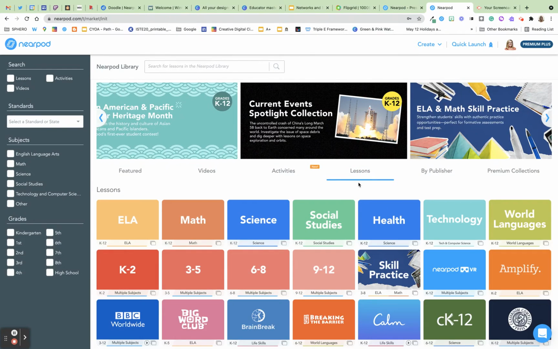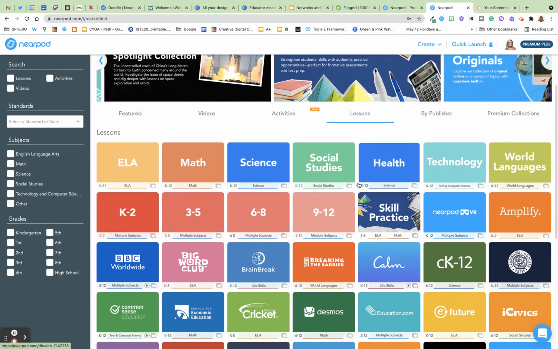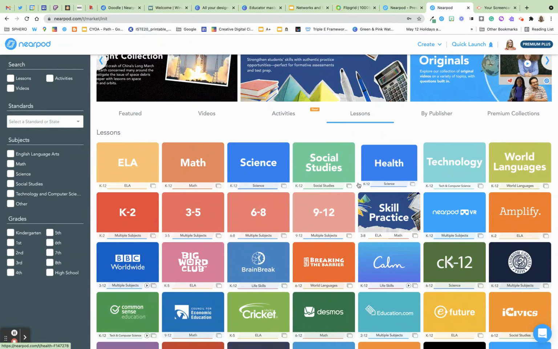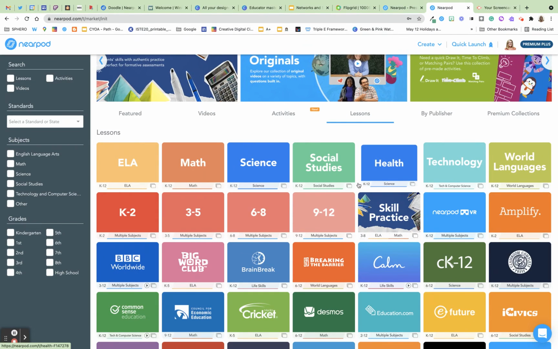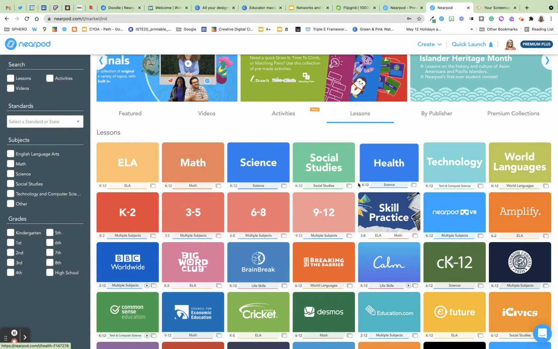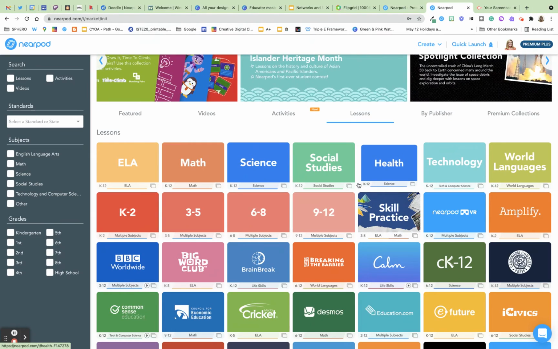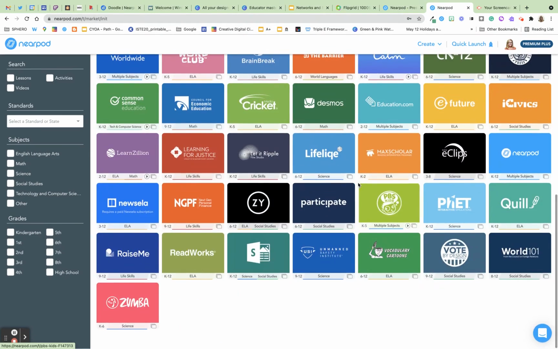Next to that one are already made packaged lessons. Again, some of these will be free, some of them will be paid, and it all depends on what level you are in Nearpod. If you're not sure which level you are, we can show you where to find that. And also, as you go through, if you open up a lesson, if there's a price on the bottom, you know that it's paid. So you can always see it that way as well.